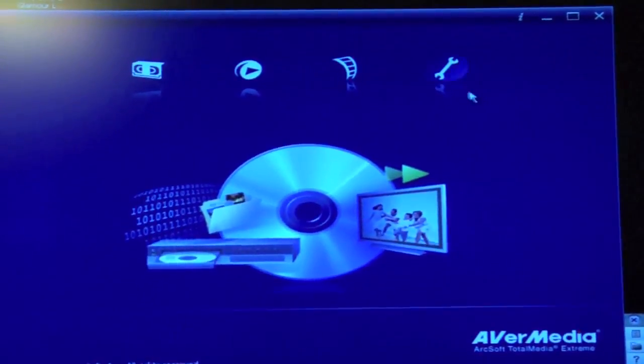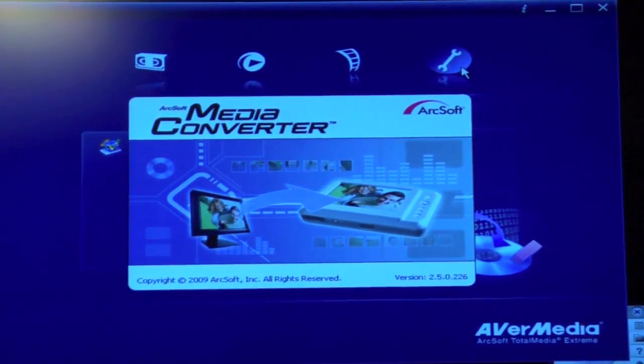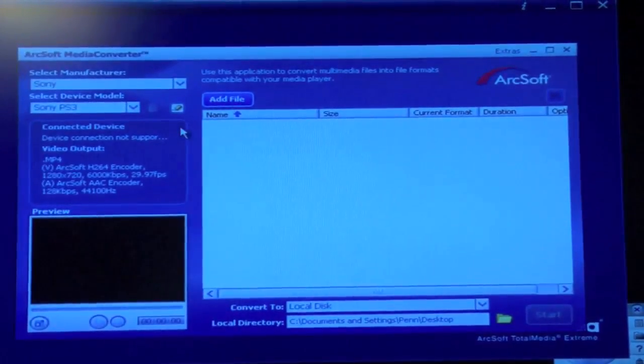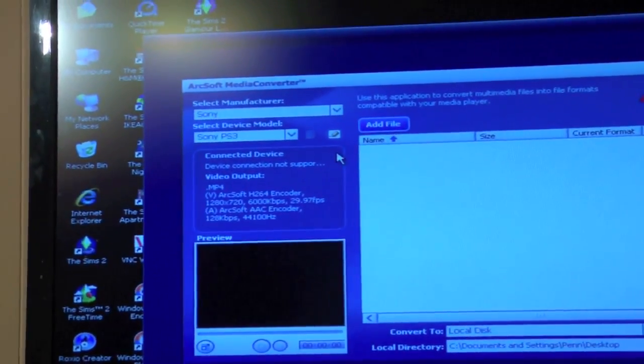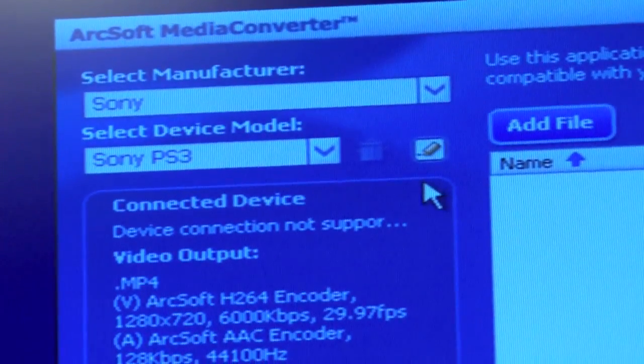This is your capture window, and we'll go back to the converter. So click on the converter, and this is where the magic happens. This is where you can do all sorts of stuff. Say you have a thing you want to watch on your iPod on a trip. Well, that's where your converter will start to kick some butt.